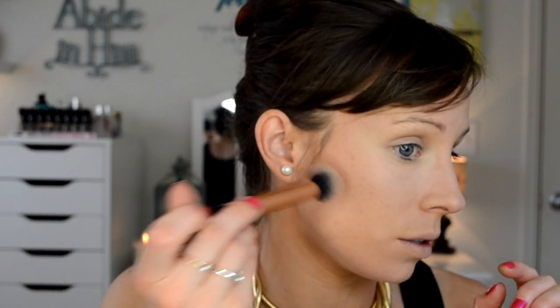I'm going to use something different today, the Real Techniques contour brush. I don't think I've ever used this for actual contouring. I'm going to use that, and I'm going to go back into the Olympia Duo here and use this as my contour. And then I'm going to use it as a blush. And if I don't think it's enough color, I don't really know. I don't have this planned. I don't know what I'm going to do on my eyes, but I know what palette I'm going to use, but I don't know what's going to happen.